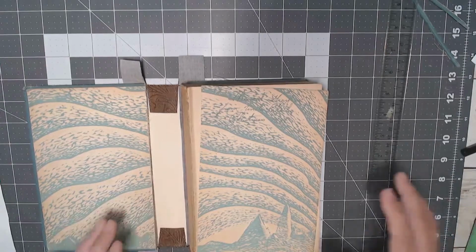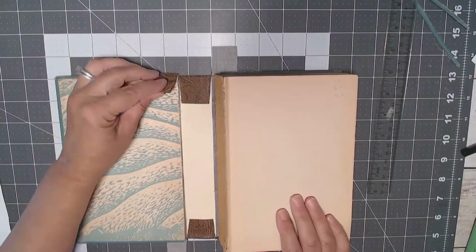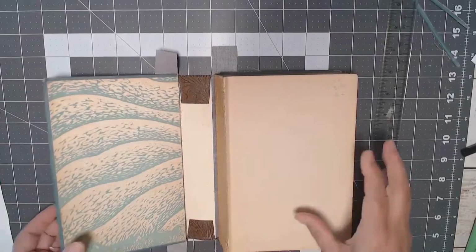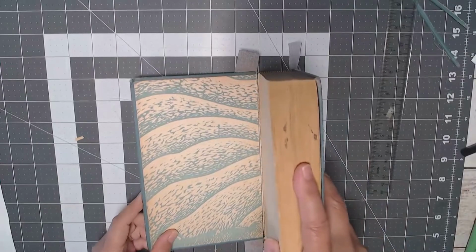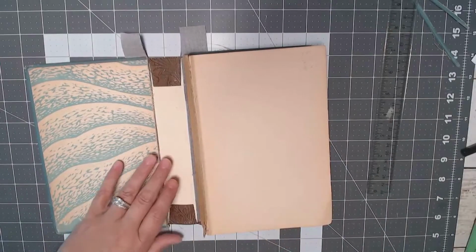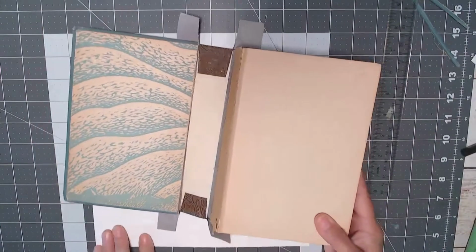Okay, I had to leave for a second. I'm back. So the next thing that we want to do is we're going to take these flaps here and glue them down. And I like to close the book first before I put them on. So let's just put the glue on, close the book, and then affix the tabs.